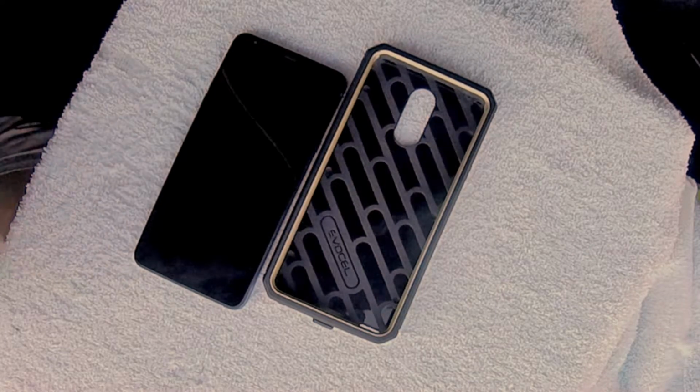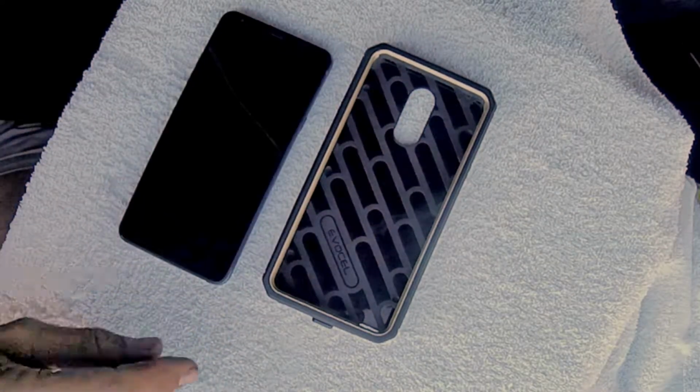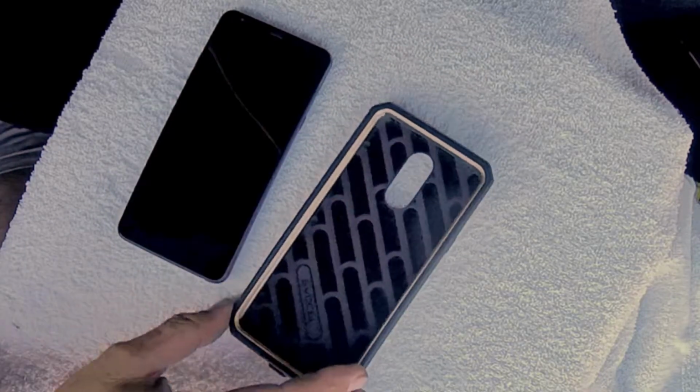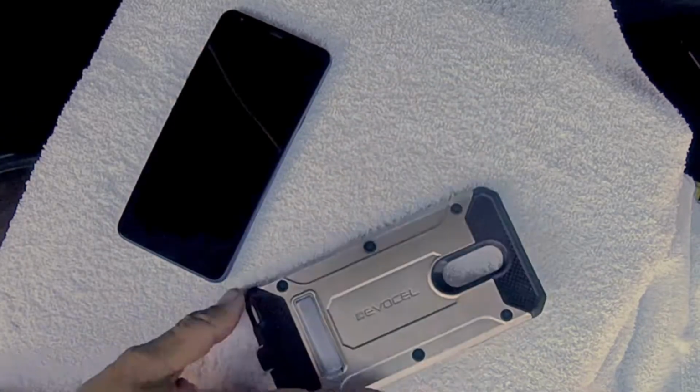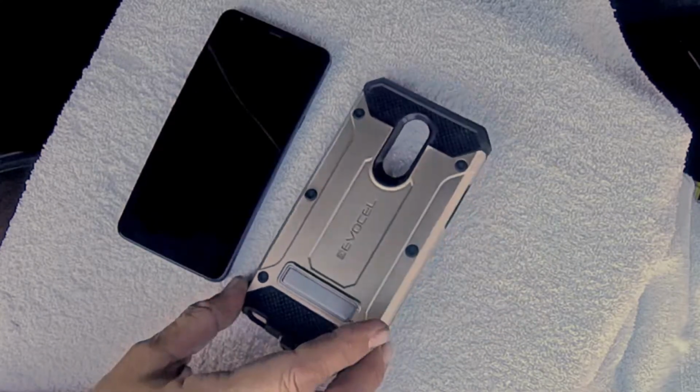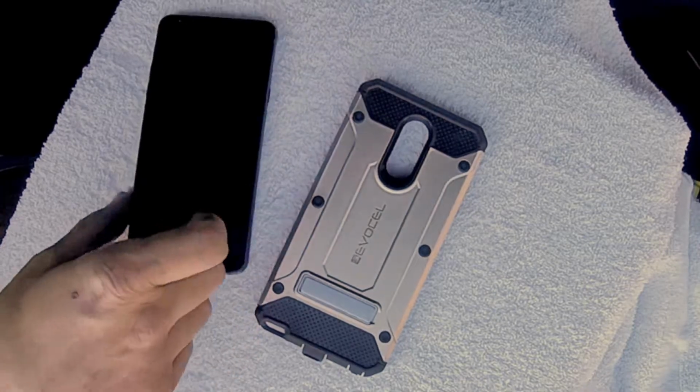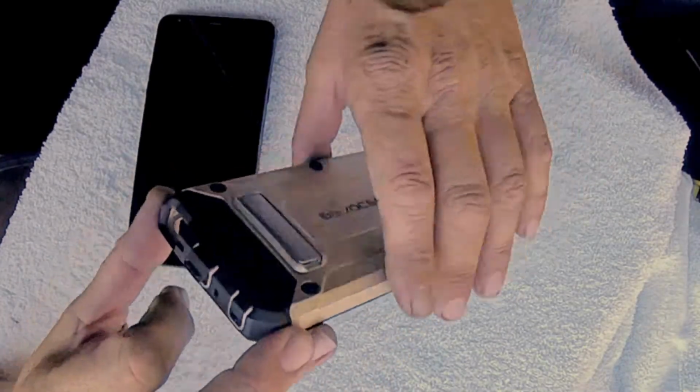Robert is back at you with another little tutorial type video and review kind of deal, whatever you want to call it. What I'm doing here is on the Evocel cell phone case, available off of Amazon. I got it for my LG Stylo 3, and let's just go over it real quick.